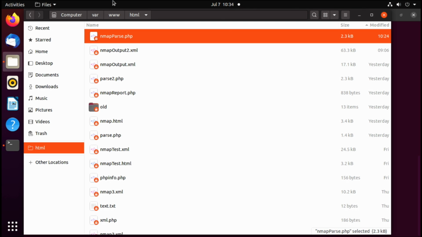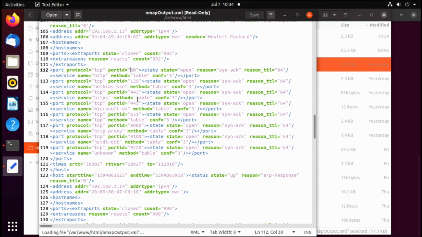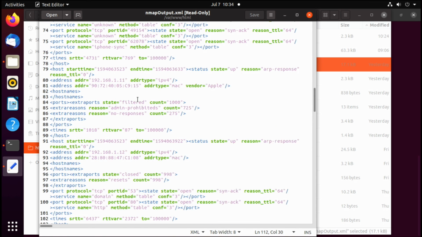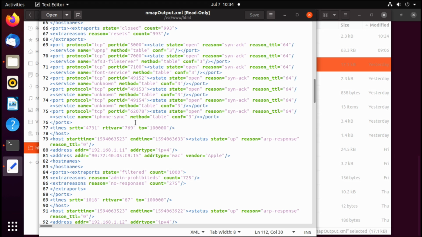So if we go over and take a look at the XML file itself, we open this with a text editor, right? Basically, again, with an XML file, whenever we're parsing, we have to find things that allow us to put anchor points within that file, that act as landmarks so we know where we're at. One of the interesting things here is with host.